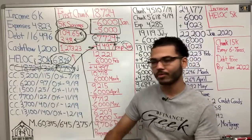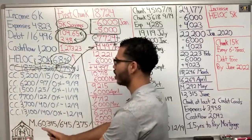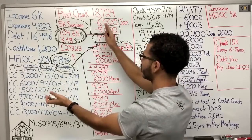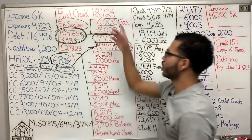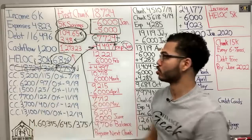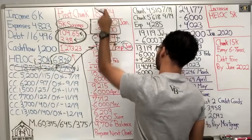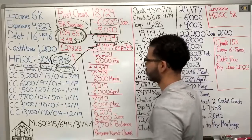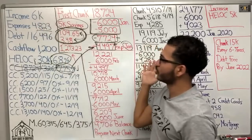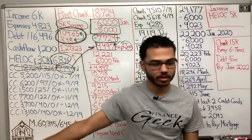We want to wipe out the debt. We don't want to keep it lingering. That's why when we're doing velocity banking, not only am I paying a debt that we're tackling, I'm also paying the same debt that I took from at the same exact time. So if I borrow $18,000, I just created a new debt for $18,000, yet I just paid off an $18,000 debt. So if I paid off $18,000 there, now I'm going to do velocity banking to pay off that $18,000. That's where the velocity banking comes into place — that's where the interest savings occurs when we dump income, take expenses out, keep cash flow in. Dump income, take expenses out, keep cash flow in. Just do that.